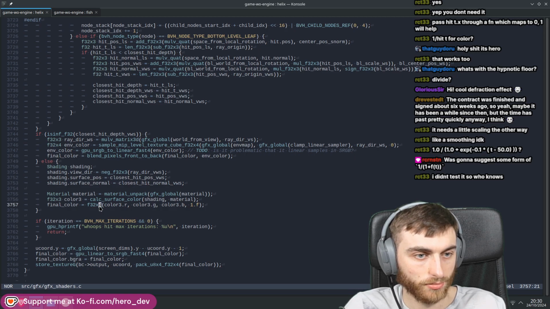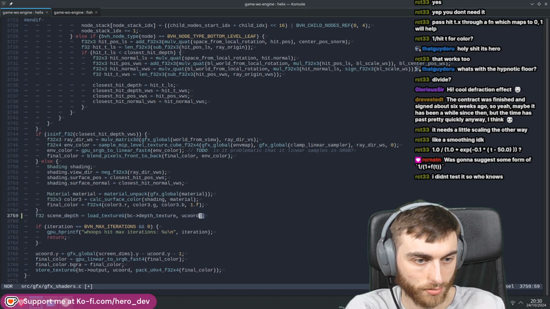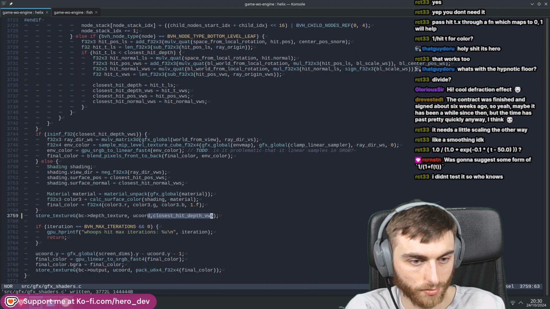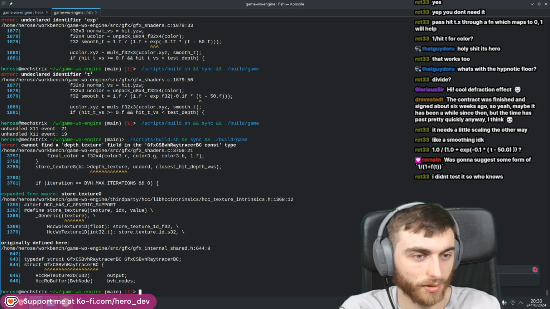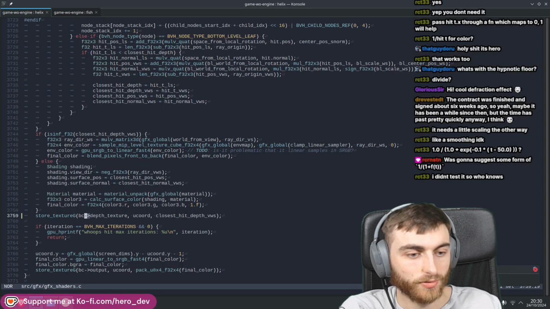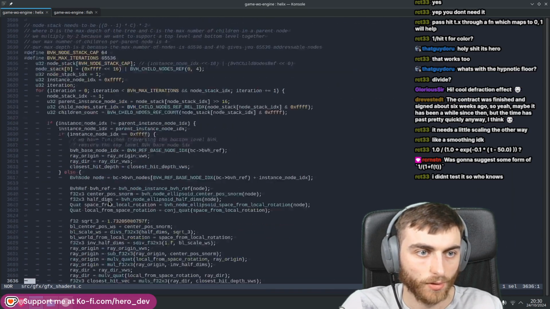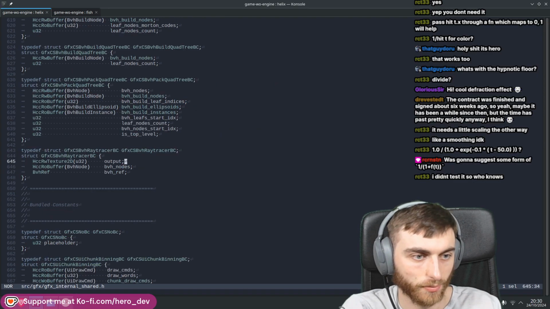Shading, depth. Closest hit depth. Right, I've got some really dumb thing called view, oh my days. No depth texture. Right, let's get that one sorted out. I did something wrong with my multiplication and I just fixed it that way in a very horrible way.